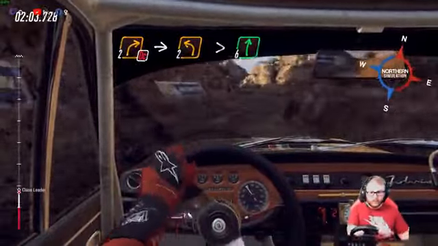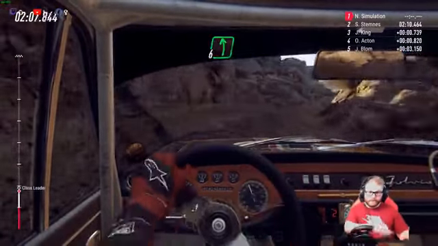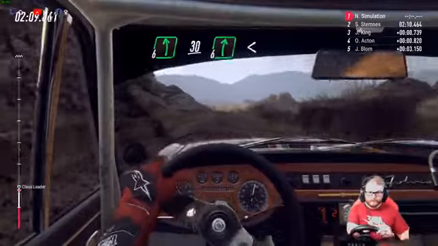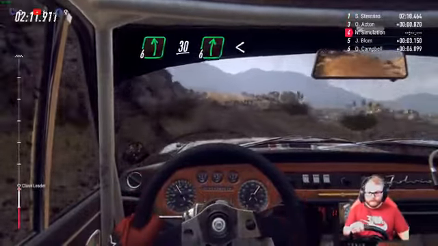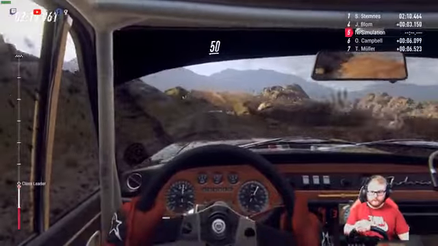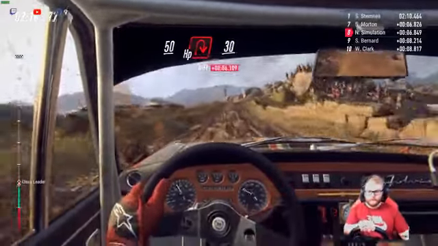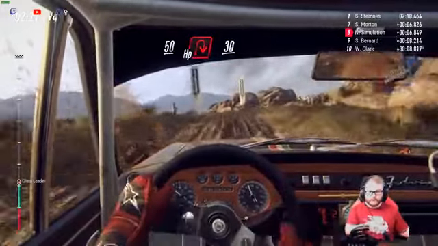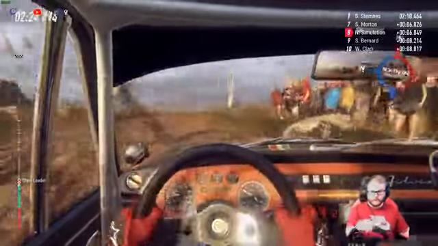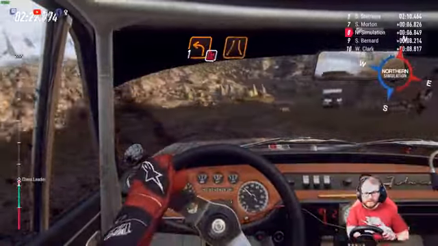Into six right. Into six left. 30. Six right, long. Opens, slow 50. Crest and unseen hairpin right. 30. Cut, one left of a narrow bridge.